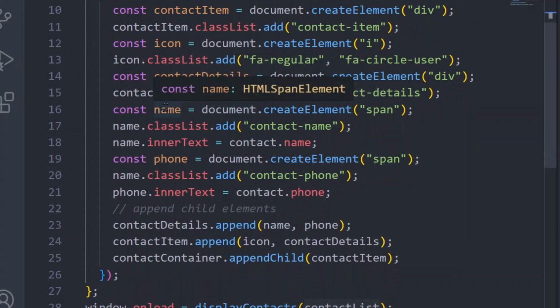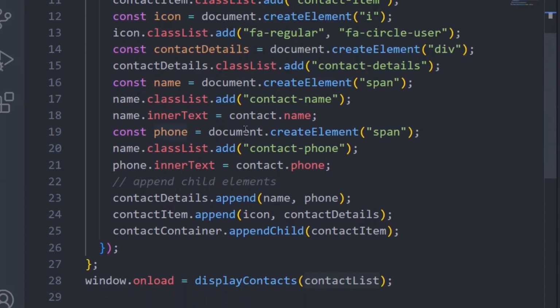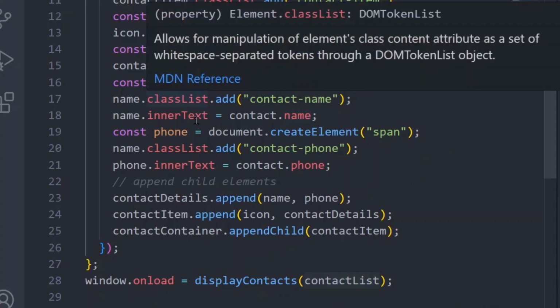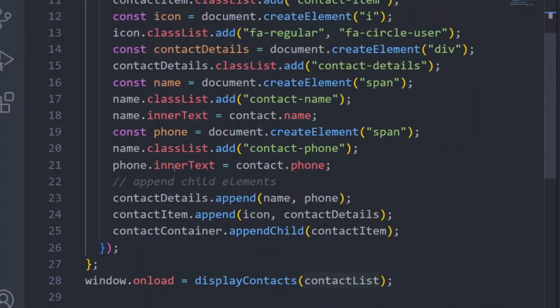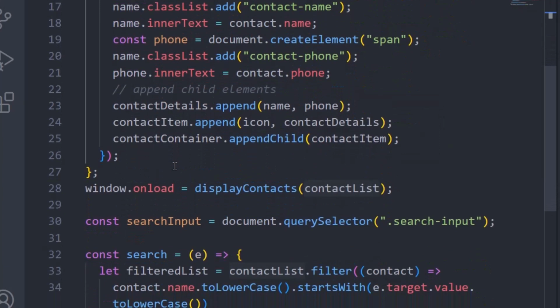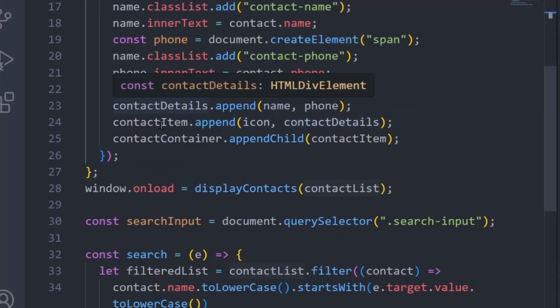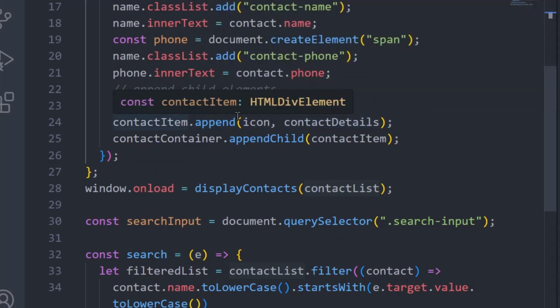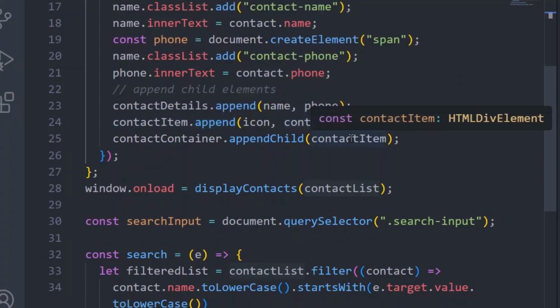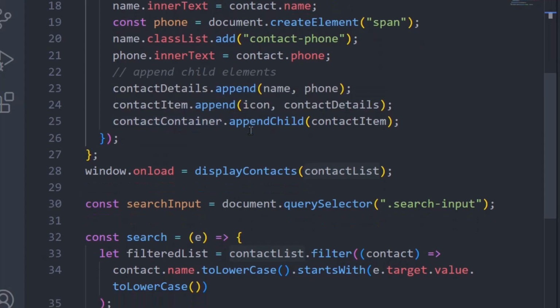We created a name element using span. We created a phone element using span, and then we added the name of the contact as the inner text, the phone as the inner text for this one. And after everything, we appended the name and phone to the contact details. We appended the icon and contact details to the contact item, and after everything, we appended the contact item to the contact container.